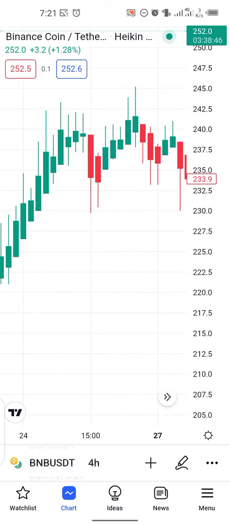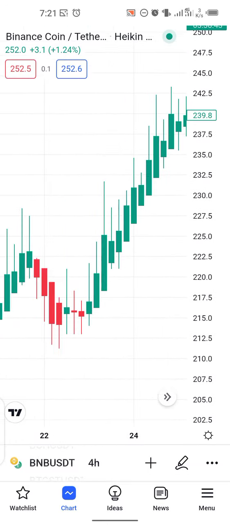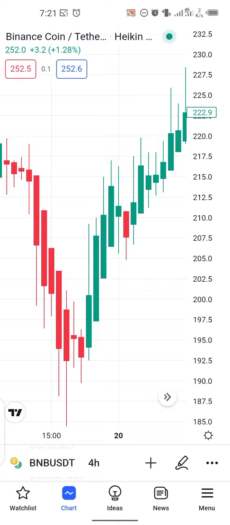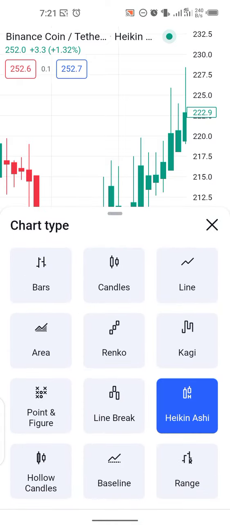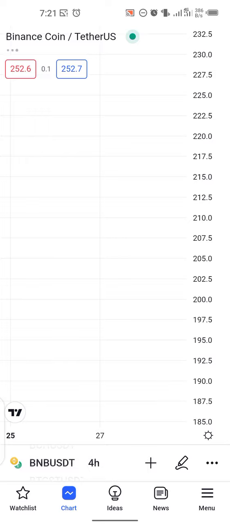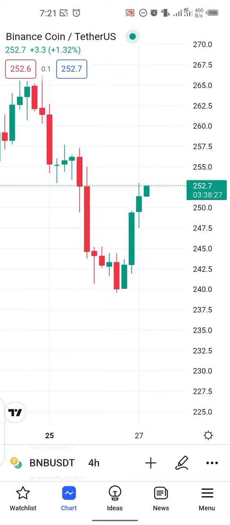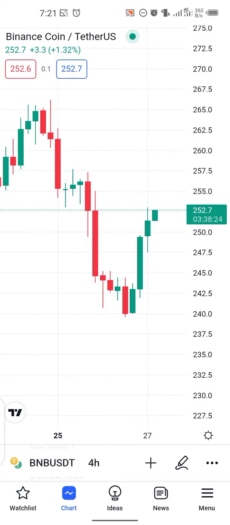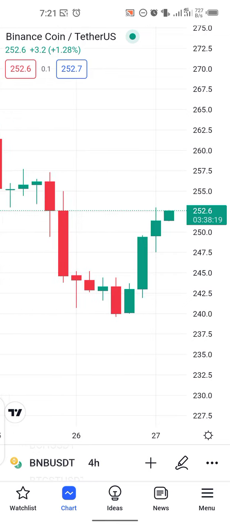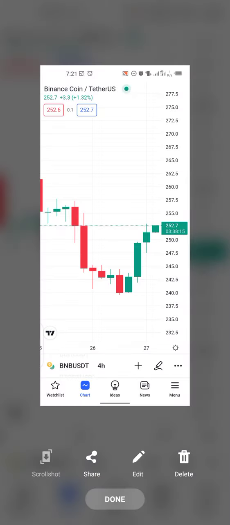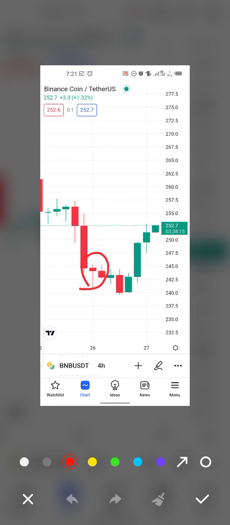So I'm just scrolling through. Let me change to traditional candles so that I can see if I can get a clear pin bar, right? Okay, now look at this. This is not like a doji. If you see it very clearly, this one here, let me just show you the screenshot. All right, you see this one here.